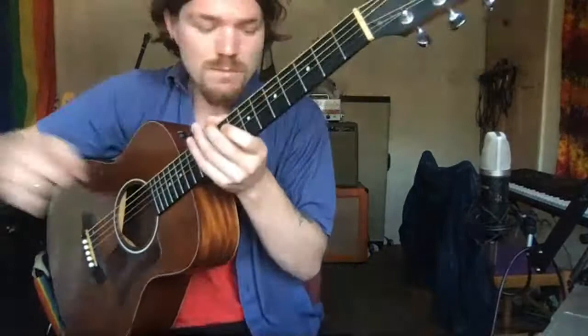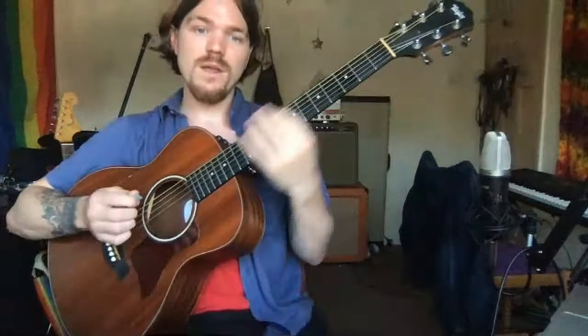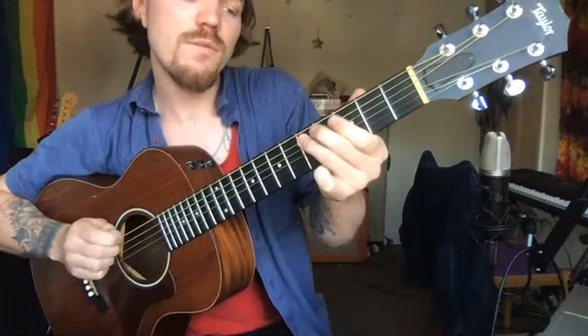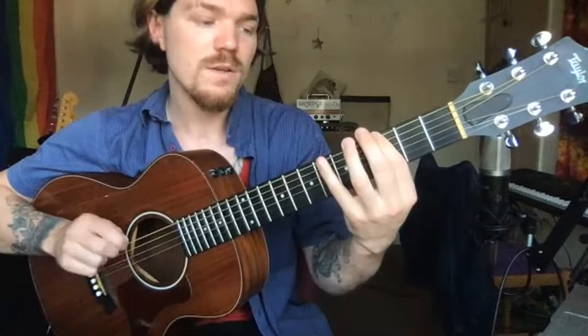Let me get the metronome up. When you're going back down on three-five-three, make sure you're hitting that six with your pinky, because the stretch is there. If you just hover your hand over the neck in a natural position, there's about a four-fret stretch. So three to six — that's your G minor pentatonic. Let's move on to the next one.